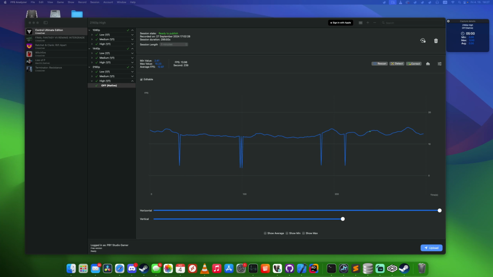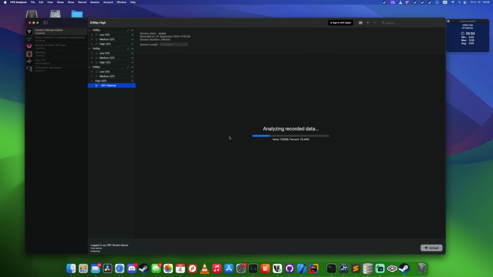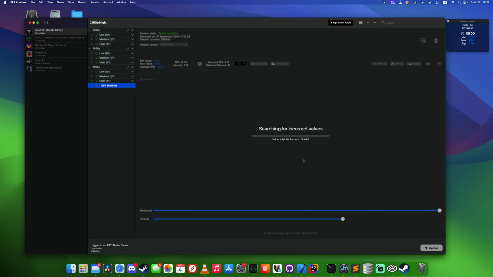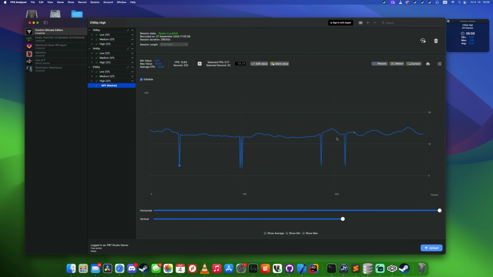The first thing we can try is using the Rescan option, which will reread the data and attempt to fix the issues. However, in this case, the same error remains. Clicking on the incorrect number shows a difference between the recognized number and the recorded value. If we try the detect button, it doesn't identify it as an error. The issue here might be that the difference between the values is too small to be considered as warning.